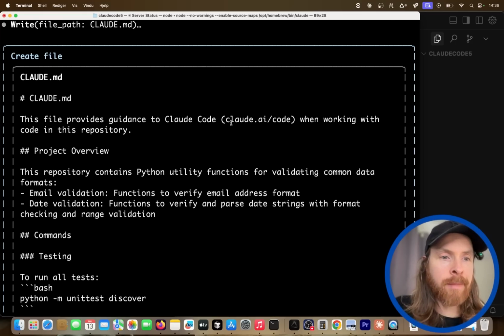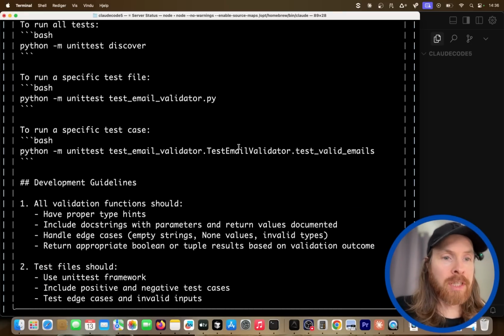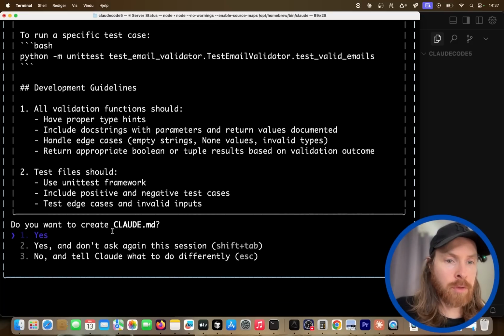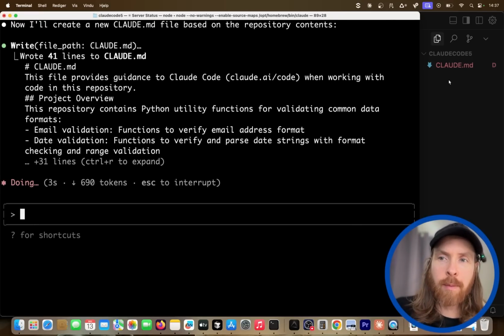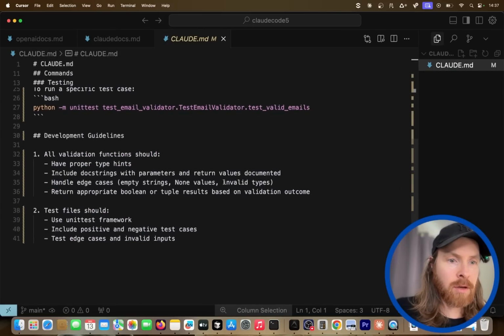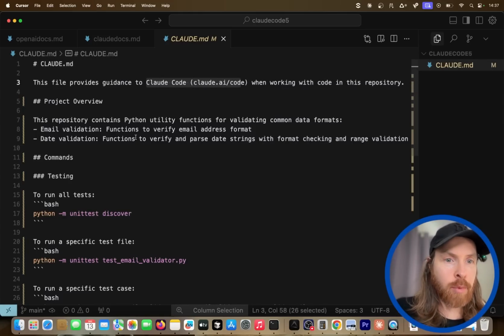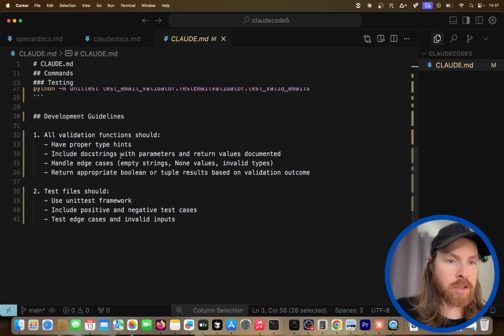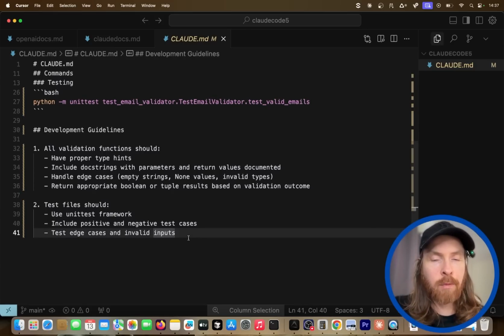So this is the Claude MD file I want to use today. You can see I prepared this, but you can do this manually, right? So do you want to create Claude MD? Yes, I do, and then I'm going to edit it manually. This is going to be placed here in my folder now. You can see this in Cursor, so we can go into this. This is basically rules you can set for your project. This file provides guidance to Claude Code, right? We have a project overview, and this was just something from my previous project. So I'm going to remove all this, and I'm going to do a custom Claude MD here for my next project.